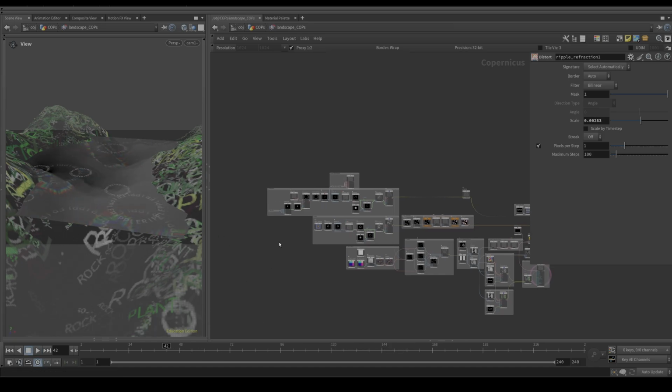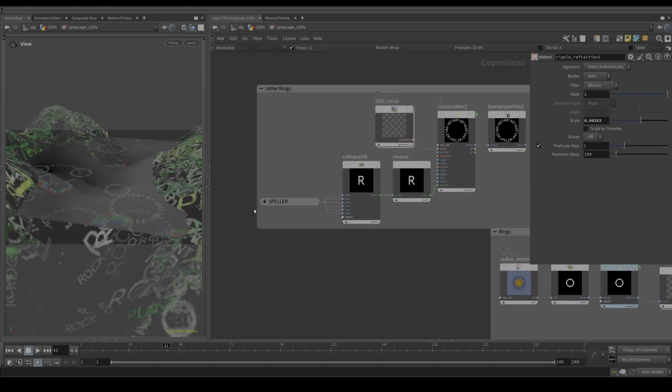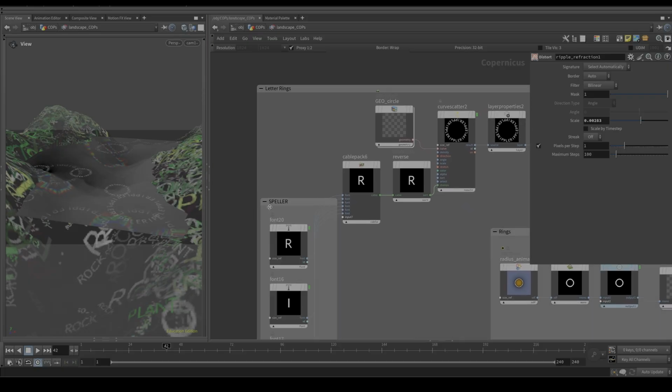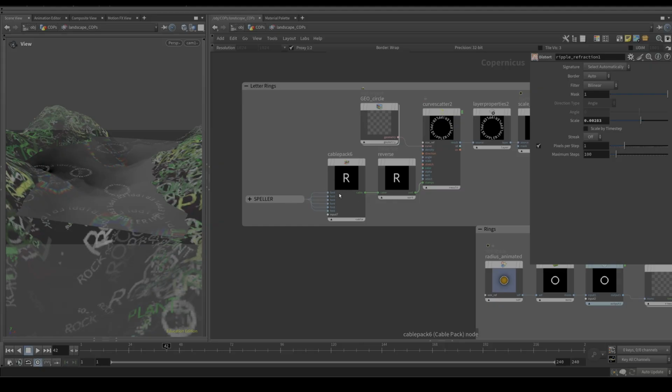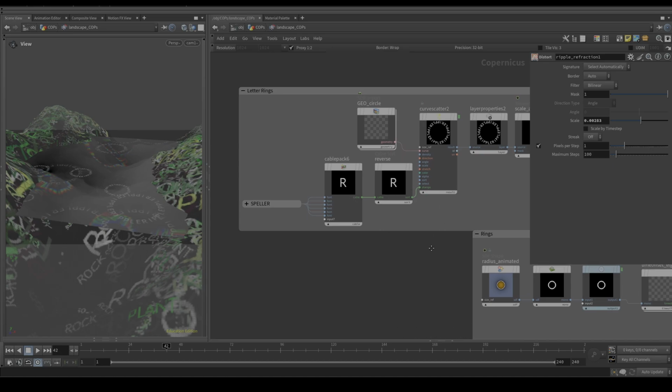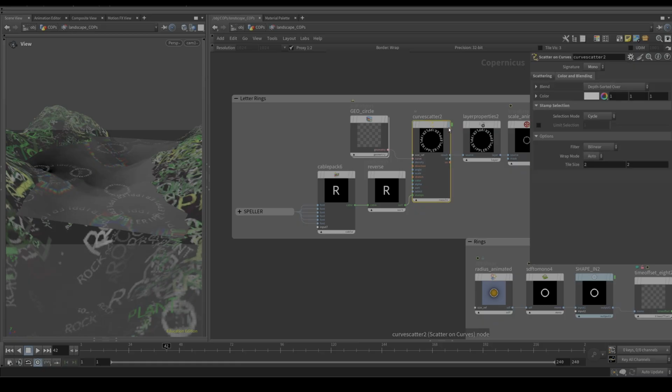So the way I set it up is, obviously, I set up a bunch of letters here, Ripple, R-I-P-P-L-E, and then they have a new thing called Cable. So I can pack all of those into one cable. You can use cables for lots of things in 21, like putting 10 things in and brightening them all at the same time, or overing lots of things, stuff like that. It's incredibly versatile, and I suggest you look them up. Here I'm just using them to assemble stamps for curve scatter, so let's have a look at that.